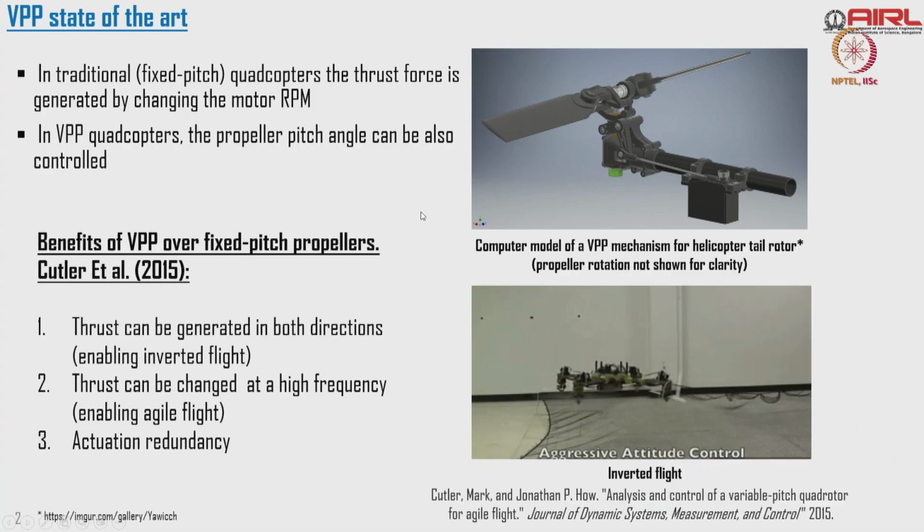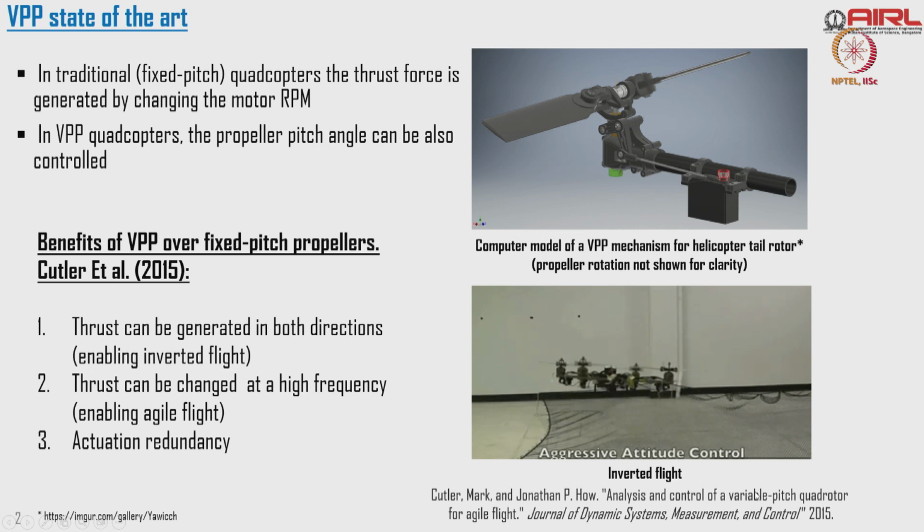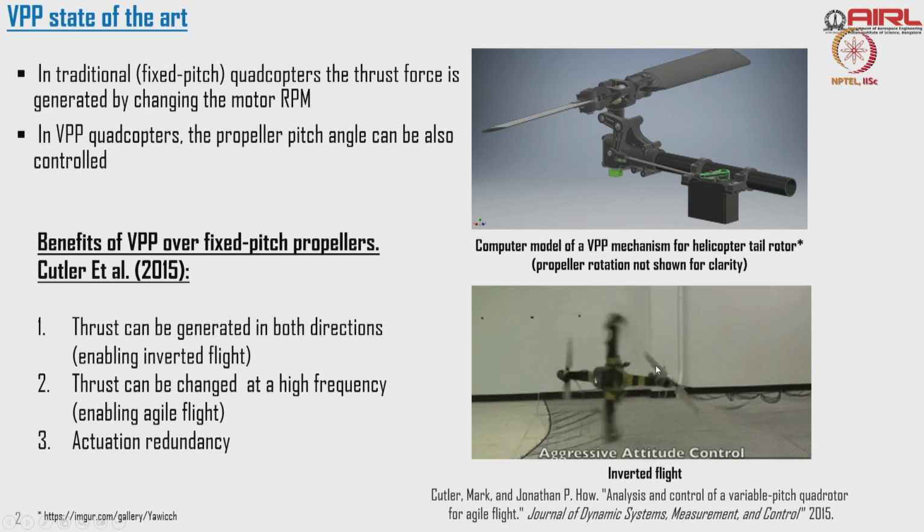Okay. So what are the benefits over a typical quadcopter? I can do a mid-flight flip. If the quadcopter is flying up, I can change the pitch of the propeller so that the thrust direction is reversed and you can fly upside down. What I am showing here is work done by Jonathan How at MIT. They showed, mounted on a fixed frame, that by changing the pitch of the propeller, you can make the quadcopter fly upside down. The direction of the thrust can be reversed, but the actuation is very important, right?